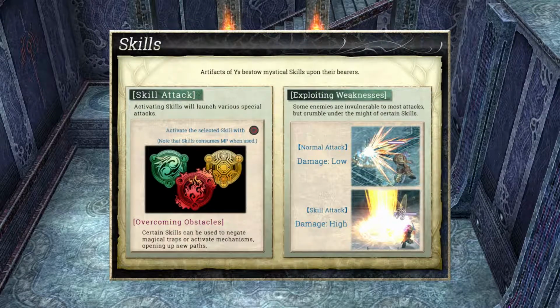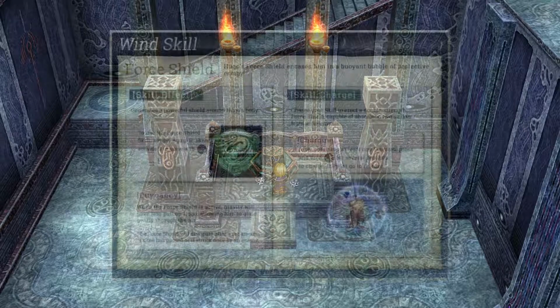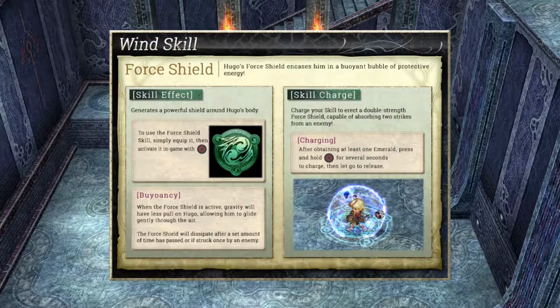Activating skills will launch various special attacks. Activate the selected skill with circle. Note that skills consume MP when used. Overcoming obstacles: certain skills can be used to negate magical traps or activate mechanisms opening up new paths. Exploiting weaknesses: some enemies are invulnerable to most attacks, but crumble under the might of certain skills. Normal attack is low damage, skill attack is high damage. To use the Force Shield skill, simply equip it and then activate it in game with circle.